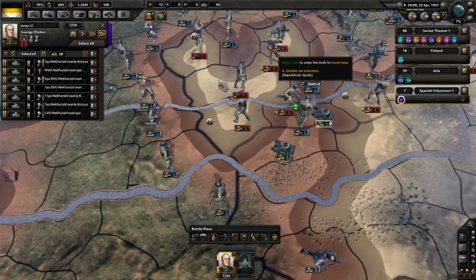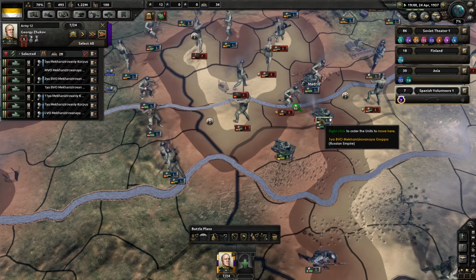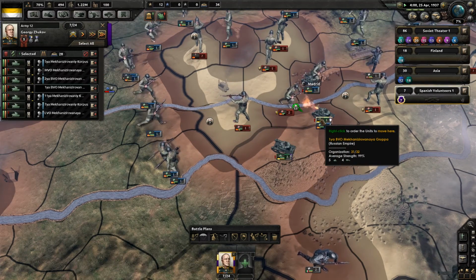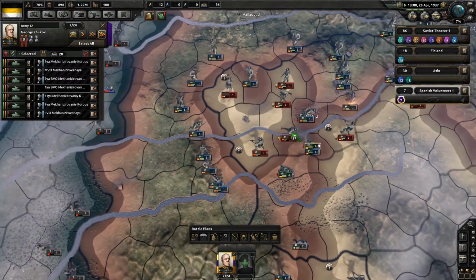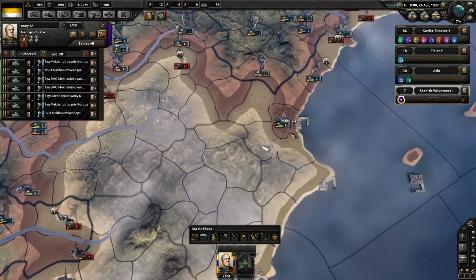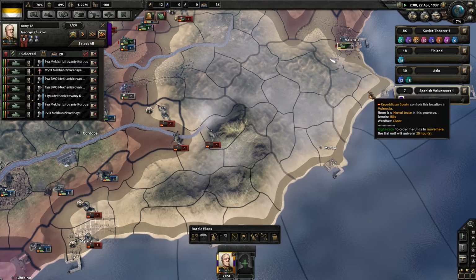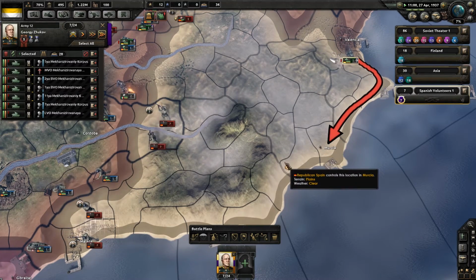They're already getting attrition. Here we see attrition 1%. How bad is my attrition actually? Pretty bad. So where is the third tank? Oh, the tank has already taken Valencia. Let's take this harbor and then move to Murcia.